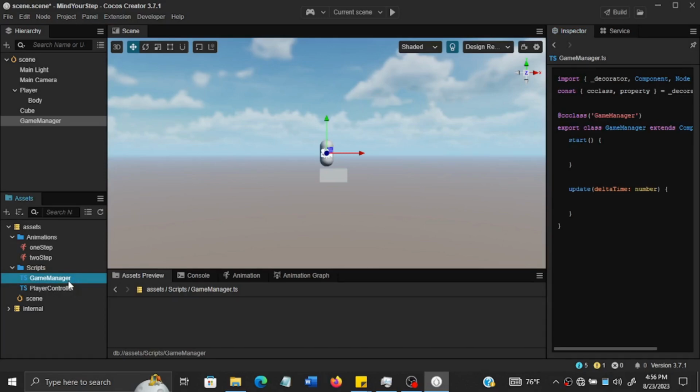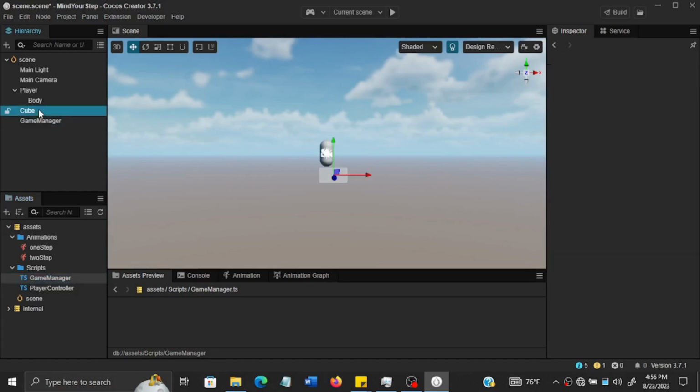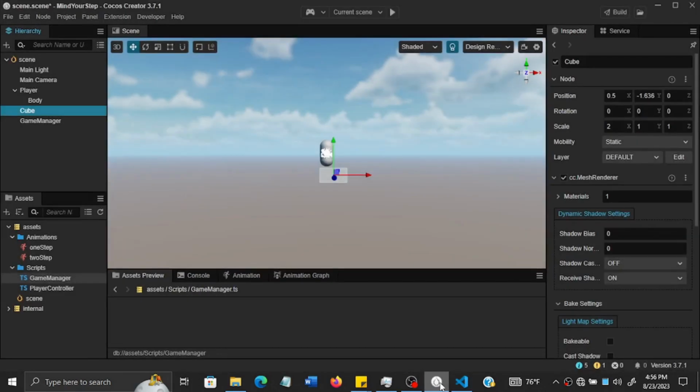Another thing that we'll do is we'll create what's called a prefab. So this cube, we want to generate multiple cubes. But we don't want to be creating them manually. So what we can do is what's called instantiating, which is pretty much cloning the cube. So we can clone multiple cubes so that it creates a runway where the user can run.